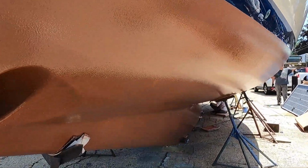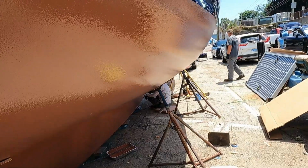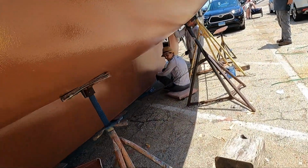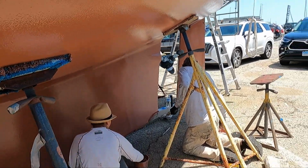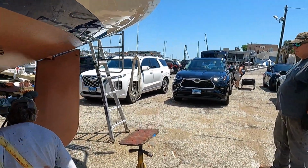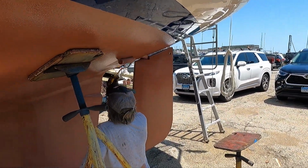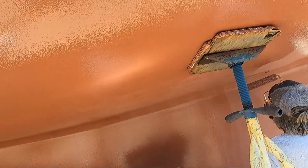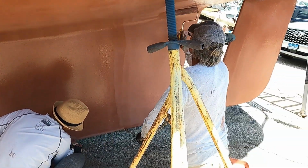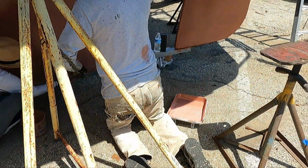But if you remember, this was the part that I was sanding all this morning, and it seems like it's filled in nicely. So I'm really happy with that. Crystalita did the bow thruster for us. Everything's looking beautiful. This guy's doing just the last bit over here. Jim has been going non-stop. The people in the cars over here, I told them that they run the risk of getting paint on the car if they leave it there, and they said they didn't want paint on the car and they didn't leave. We got just finishing the last of it right here.